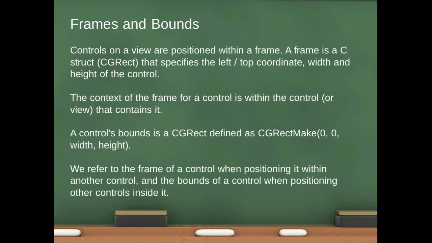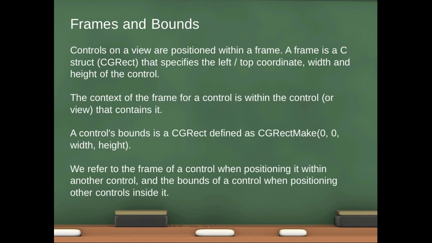So now, when we look at our target action 2 demo, our demo 2 in the demos, we're going to run into a concept called frames and bounds. So what this really means is where on a view a subview of that view is positioned. And a subview of that view would be a control or another view that contains controls. UI control itself is a subclass of UI view. So all controls are views. A button is a control. In turn, it is a view.